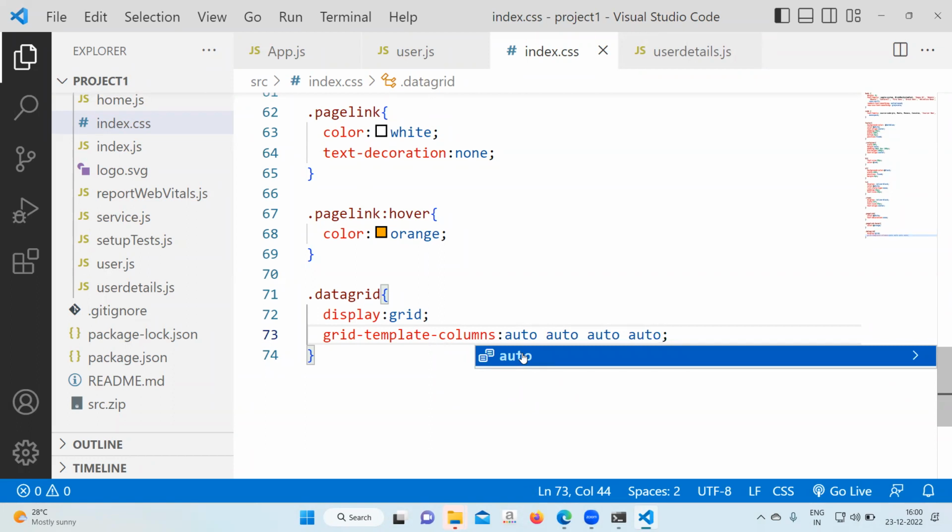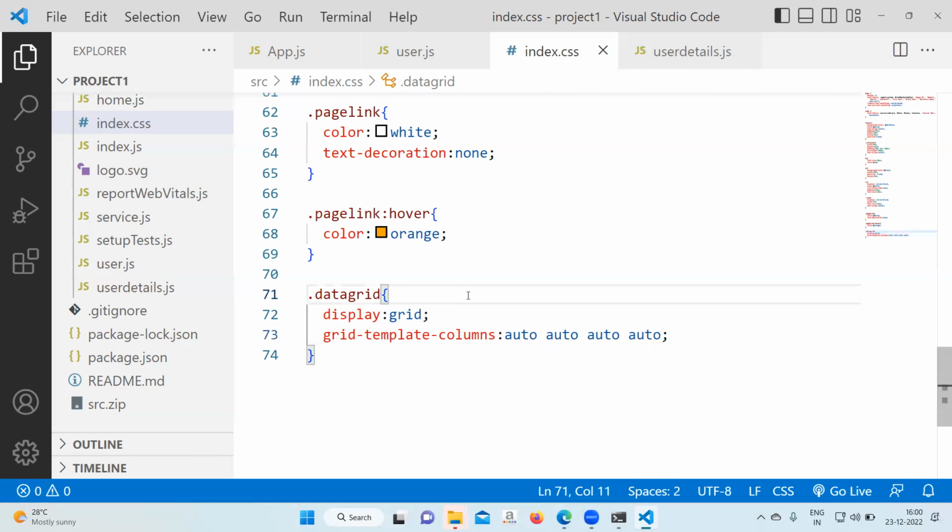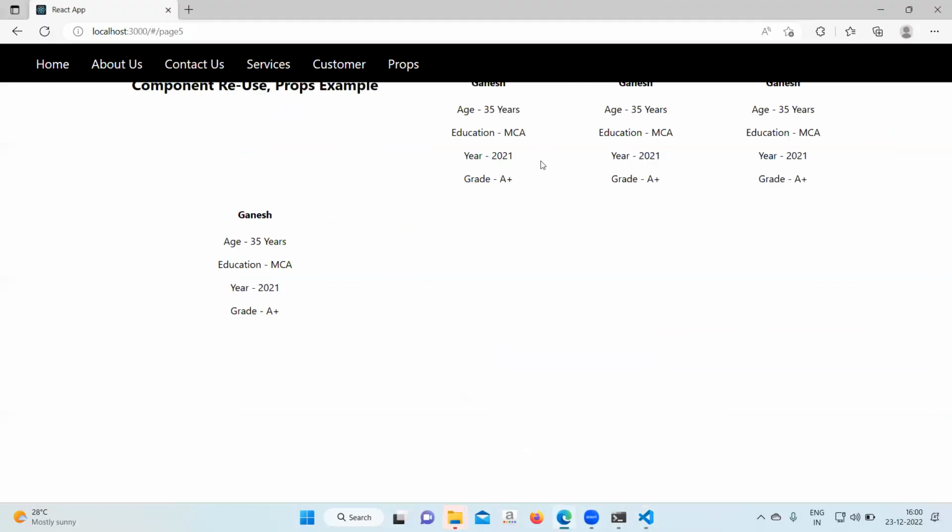In one line, 4 users will come. So under the data grid, whichever blocks you have added, a total of 4 blocks will come in one line. It is getting a little disturbed because of the H1 tag, otherwise exactly 4 will fit in one line.